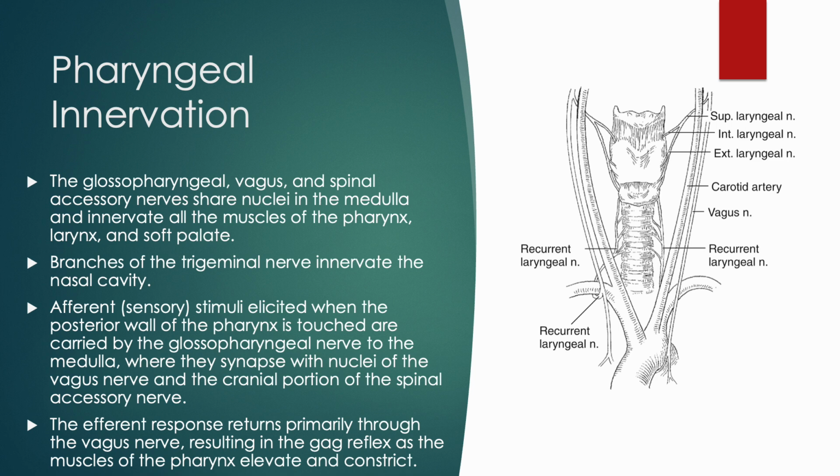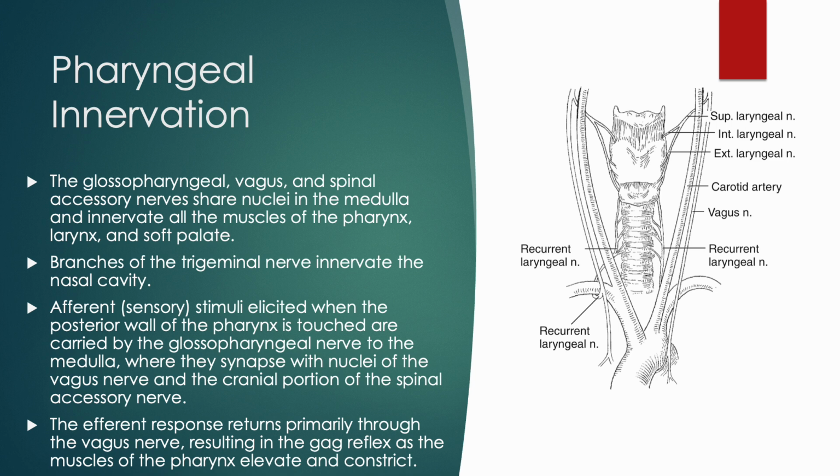This is a fairly complex site of innervation, so it's very important that you look at these diagrams and study them, and truthfully, if you draw it out, I think that's the best way to do it. Draw it to know it, trace it out, label it. You do that a couple of times, you're going to feel a lot better with it.